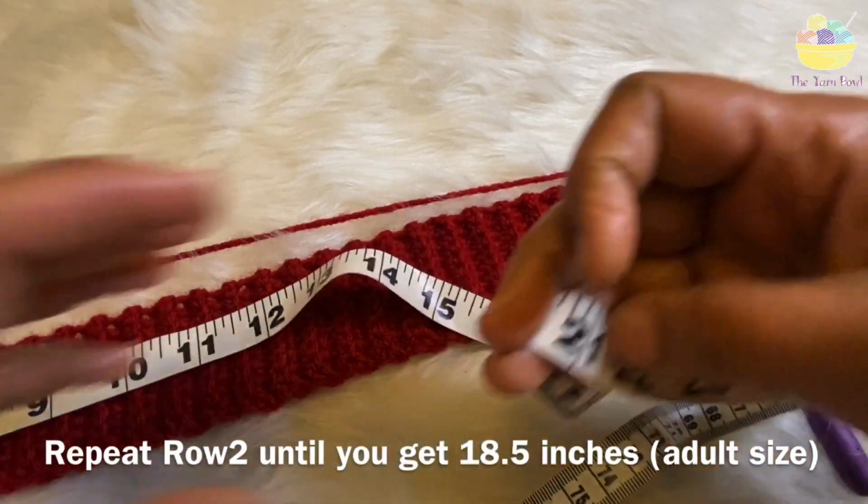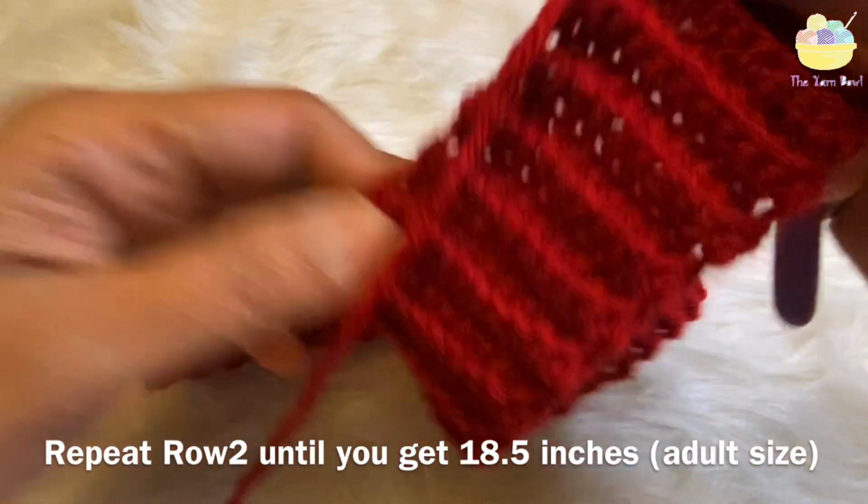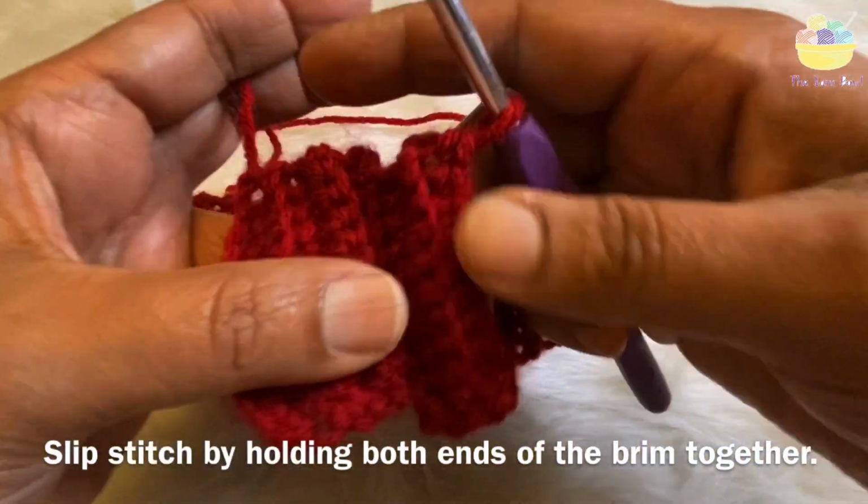So now I've repeated row 2. So my brim length is about 18.5 inches. I think this will do for me.